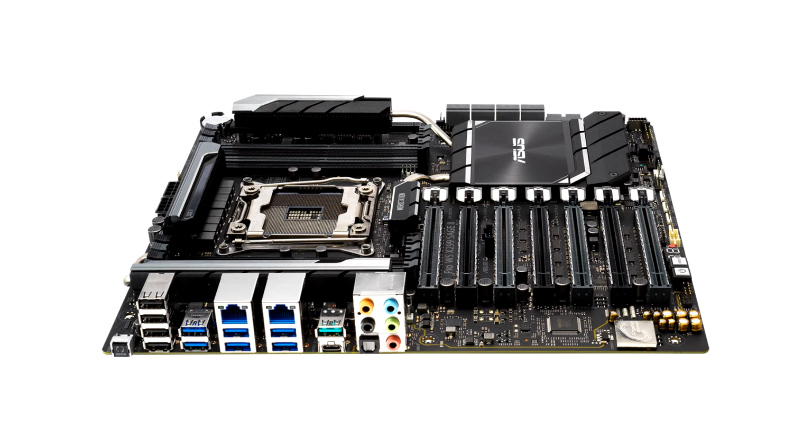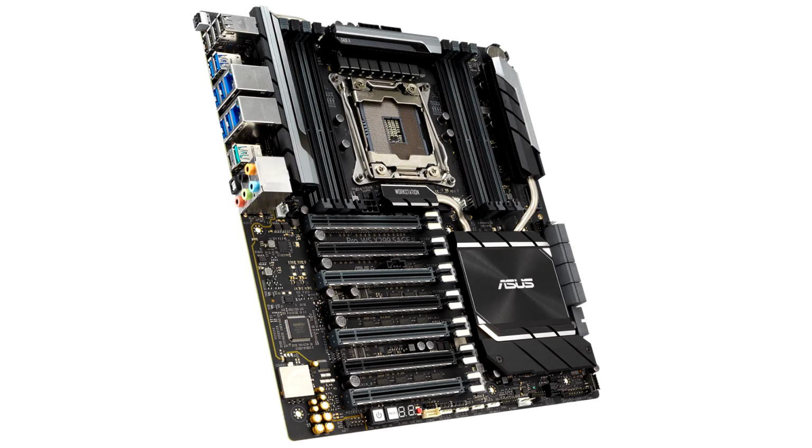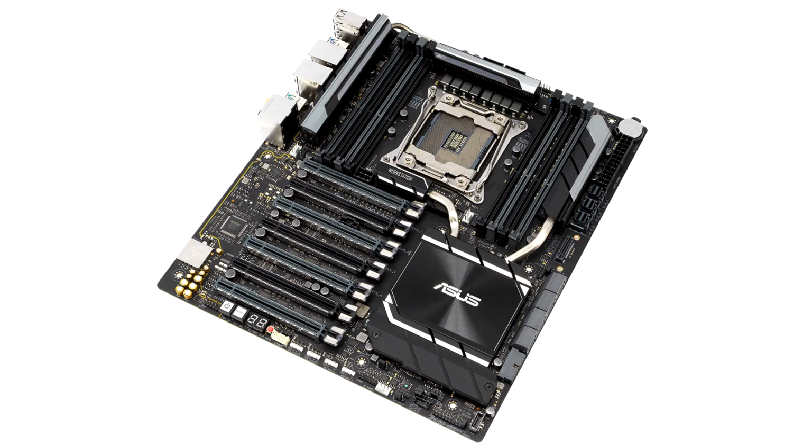The board employs PLX PEX 8747 bridge chips to convert the 2x16 PCIe Gen 3.0 links from the LGA 2066 processor to 4 PCI-Express 3.0 x16 slots with full bandwidth, or 7 slots with x16/x8/x8/x8/x8/x8/x8 wiring.